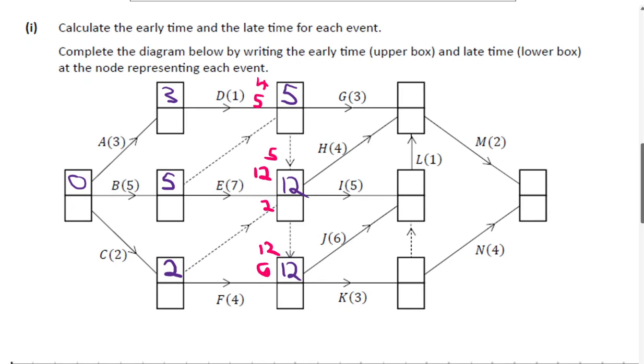Now there's so many arrows all over the place here. So let's just go up to here and have a look at this one. So what do we know? We know that 5 plus 3 is 8. So that's one. So if it's ADG, it's 8. Then we have 12 plus 4 is 16.